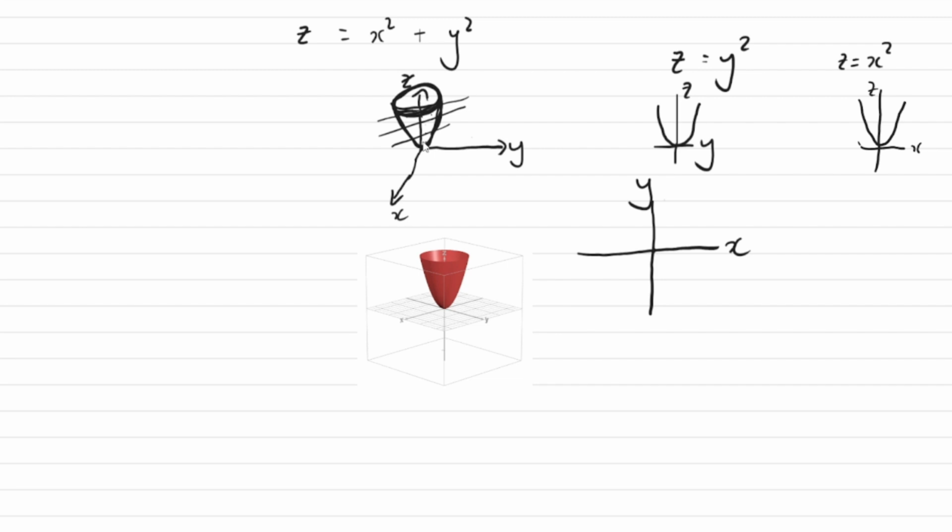Then as we go up the z-axis, we see different values of z in which circles appear. If we look at it from the top, we just see a circle, and if we cut it off at different points, we will see smaller circles until it's 0 at the origin. So we see a series of concentric circles if we look at it from the top. These are called level curves. They play an important role in the topics that we will consider in the upcoming videos.